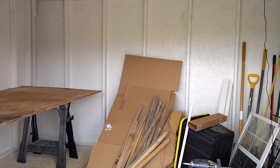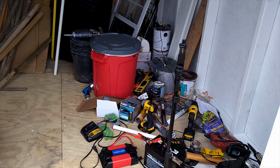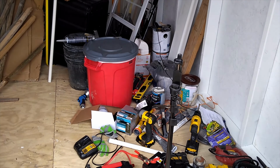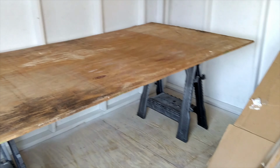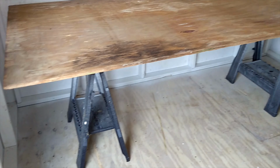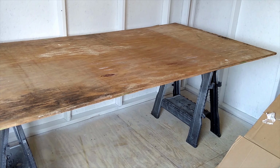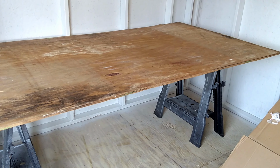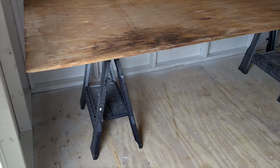Okay, so we have the inside painted and we put everything back in here just to get it out of the way. What I want to do next, I set this little tabletop up to use for getting seeds started, but I don't really like it. I want something a little bit better, a little bit sturdier.